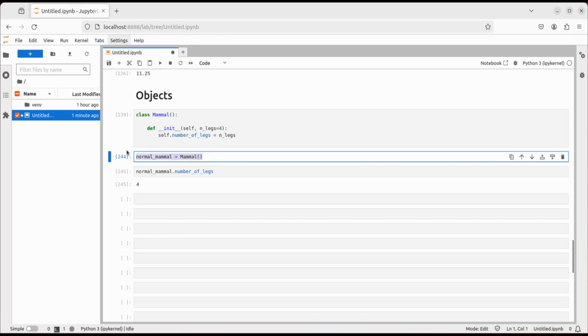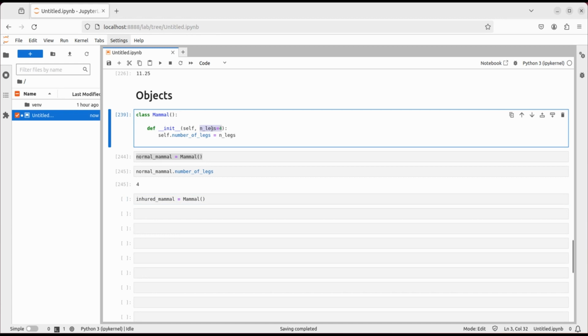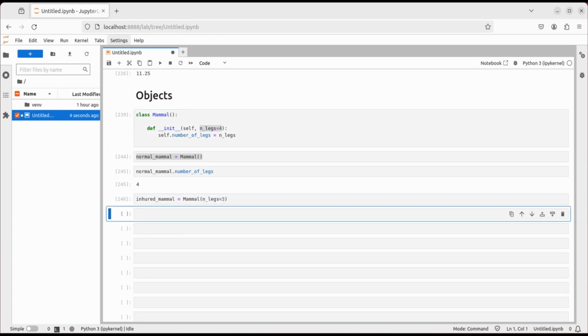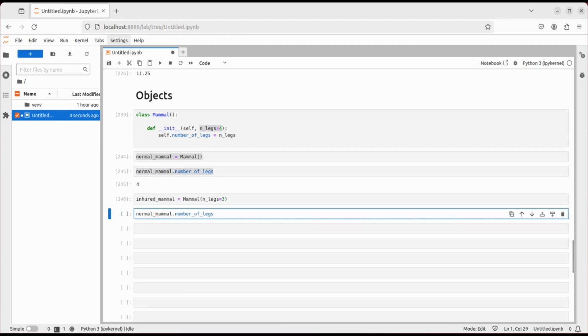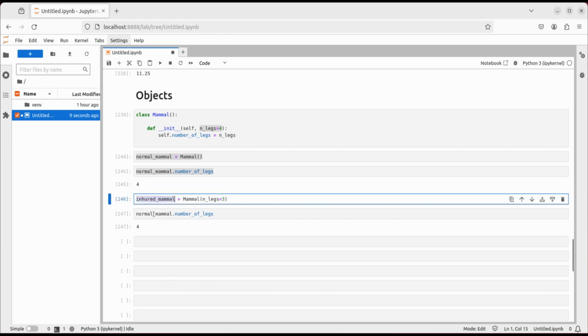Now we could say injured mammal, and for some reason this guy only has 3 legs. And now you see, because we accessed the normal mammal.